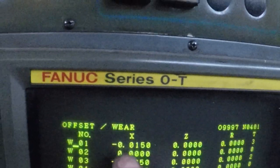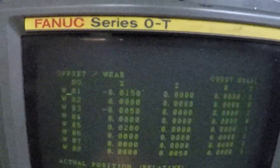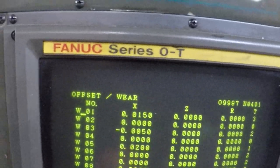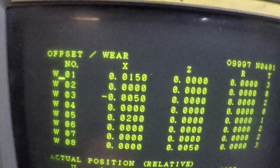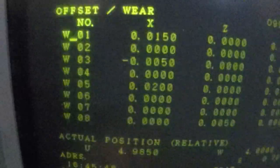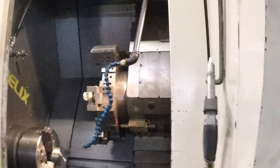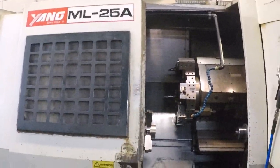This is really important here. This is important. You want to put some in that where? I don't know, 30? U.030? See how it changed from minus to positive? That would be 30. U is X, W is Z. So I went up just to make sure that I don't scrap the part. Let me put you back over here.